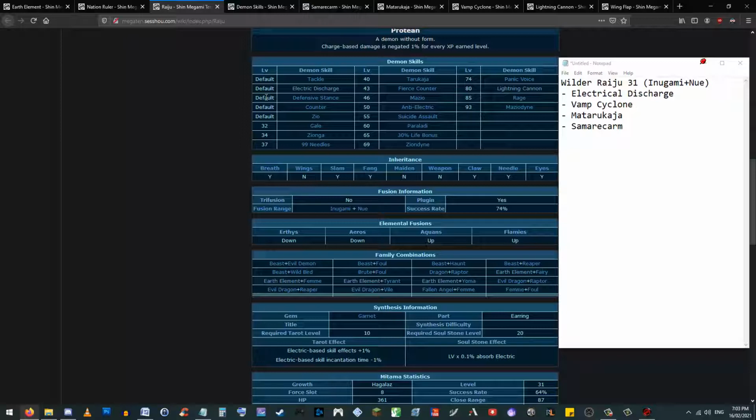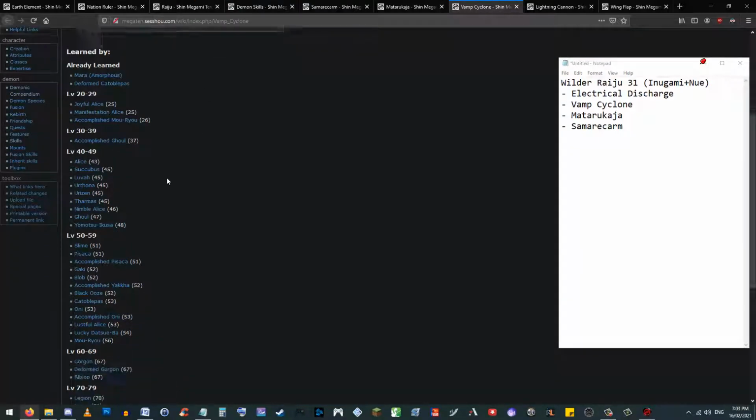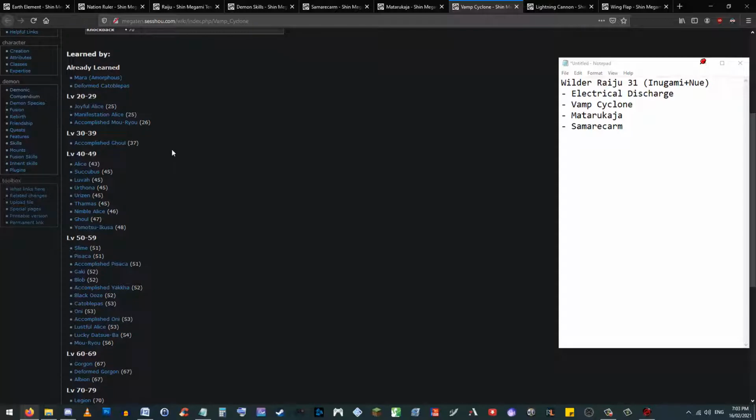So I'm well aware that my method of working out fusion paths is probably not perfect. I wish there was a calculator to do this, but this is just how I've managed to do it over time, so we'll take a look at Vamp Cyclone. We have a list of all the demons that learn this move naturally, and if possible what we want is a demon that's already learned it. Now there's only 2, and they're both pretty annoying to get, so we'll skip that part.